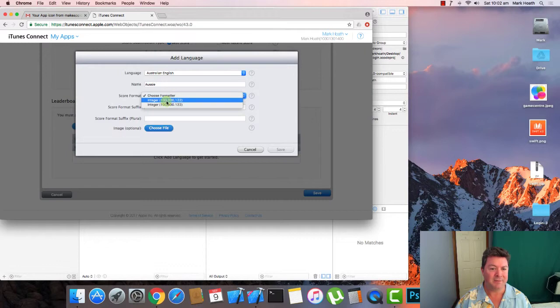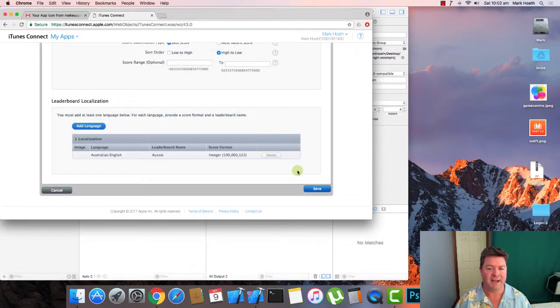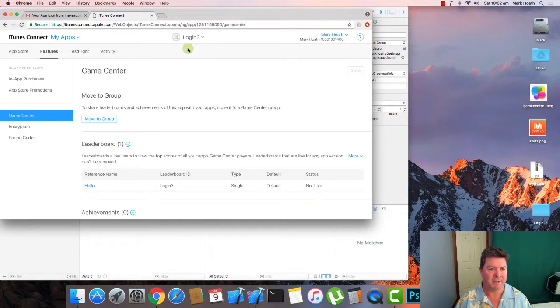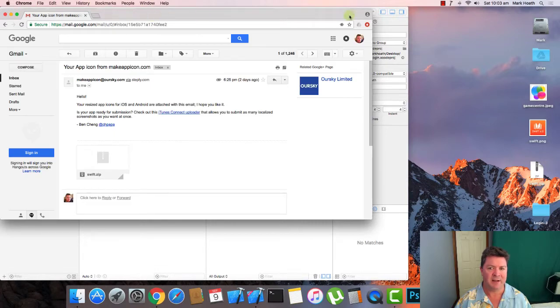Our formatter, we're going to have commas, the other alternative is dots. And our score is going to be measured in points. So it will be a point for the singular and points for the plural, and we're not going to upload an image. We will save that and save that, and that is allowing us to do everything we need in order to use Game Center.